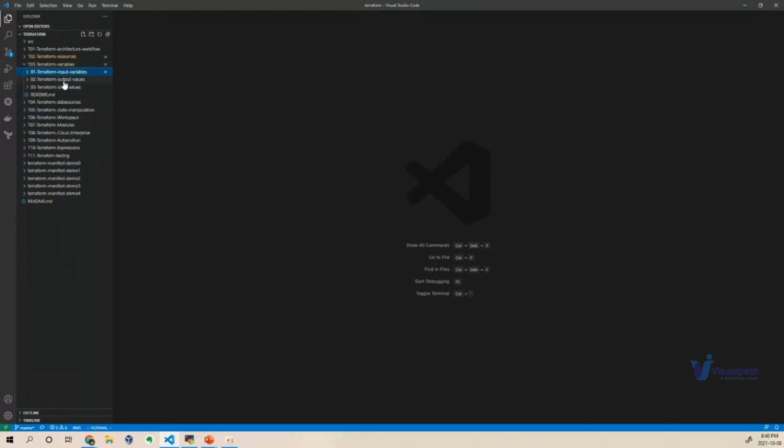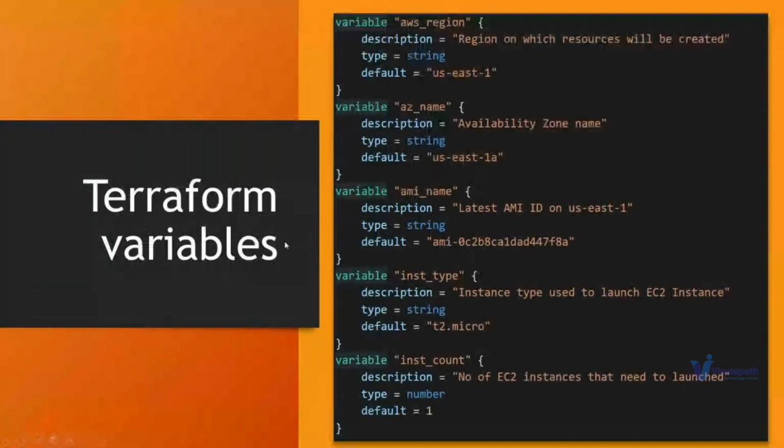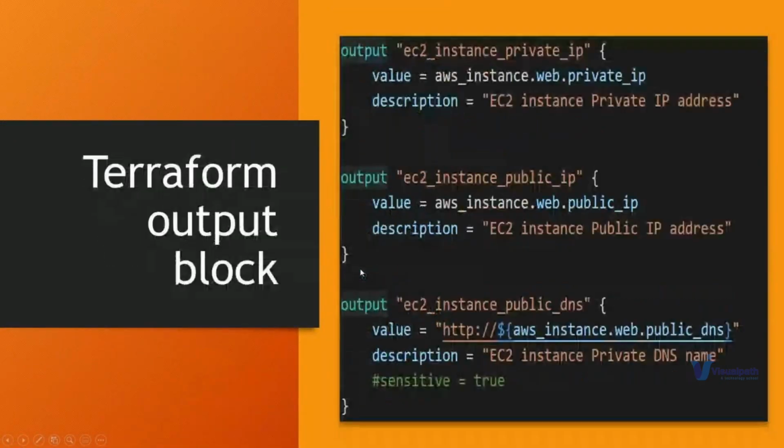And then we have output values. Output values look like this. This is variables, and if you want to talk about output blocks, what is this output block and where do I have to use it?